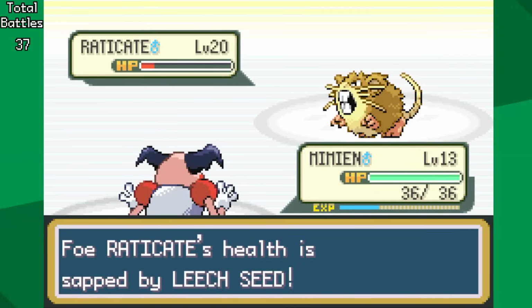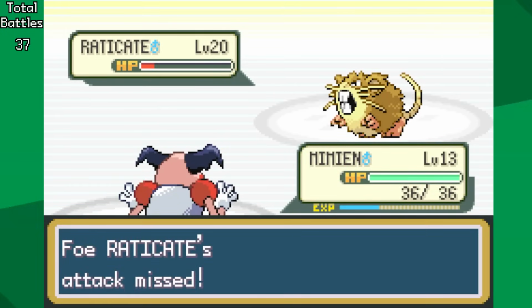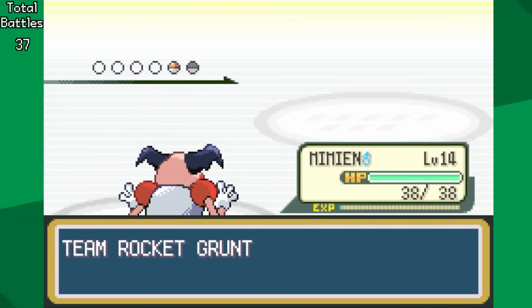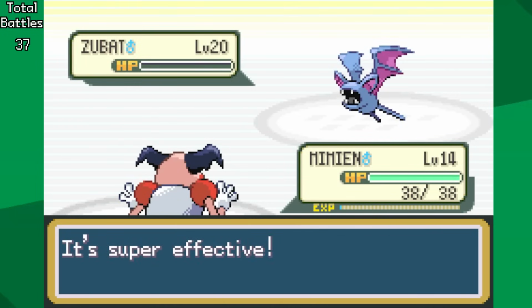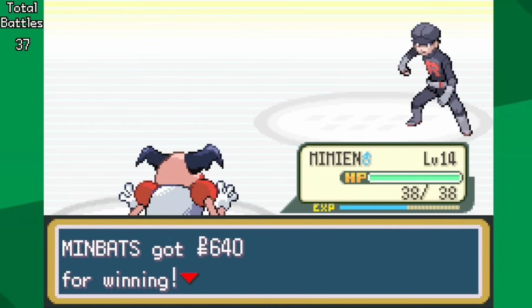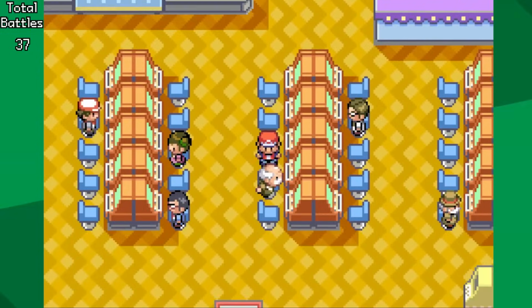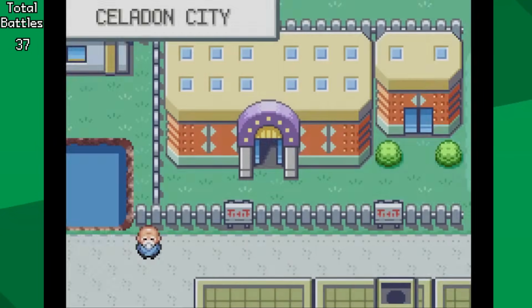Mime, because ideally it misses or I outspeed. I didn't outspeed, but it misses. And now I shouldn't have to split experience points with Zubat, which I one-shot with Psychic. So this is kind of the stuff we're going to have to think about going forward, using Ivysaur as little as possible and getting Mr. Mime to a respectable level.